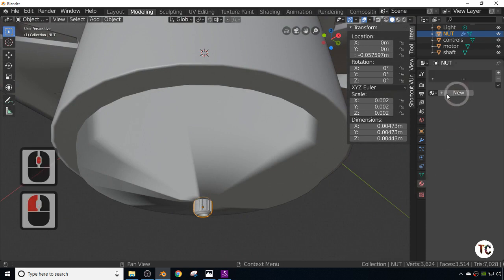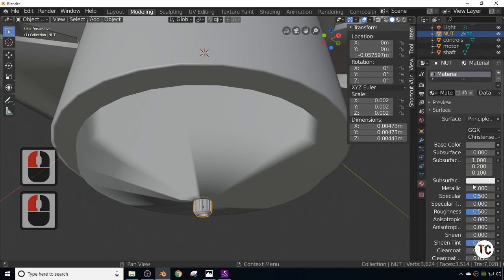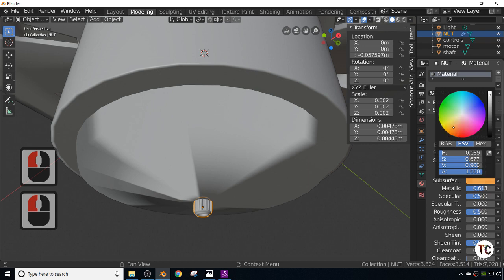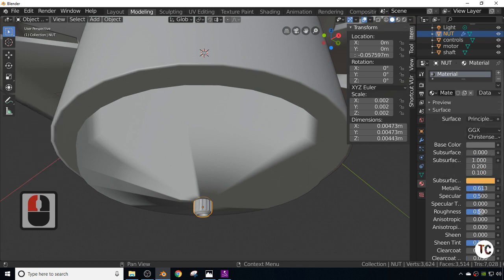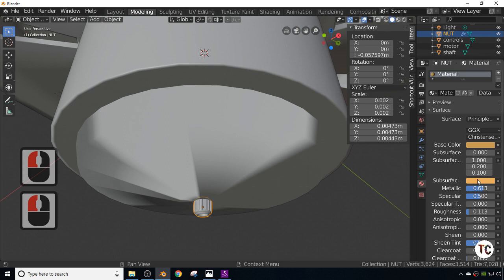You can give it a bit of colour if you want to get a bit of realism. Let's just put new, make the base colour a grey, and we'll make it metallic. In fact, make it like an orangey colour, a bit golden or brassy coloured. Then take the roughness down. Base colour, make it that orangey. Because we give that a bit of a subsurface colour, it should have a bit of a shine to it. And I'll take the roughness down, and the metal right up.